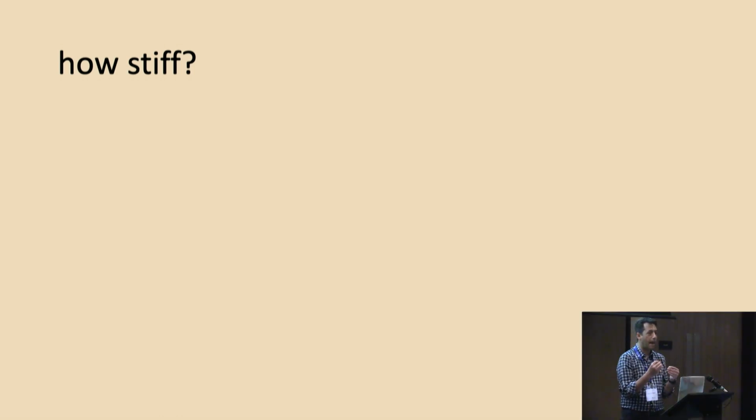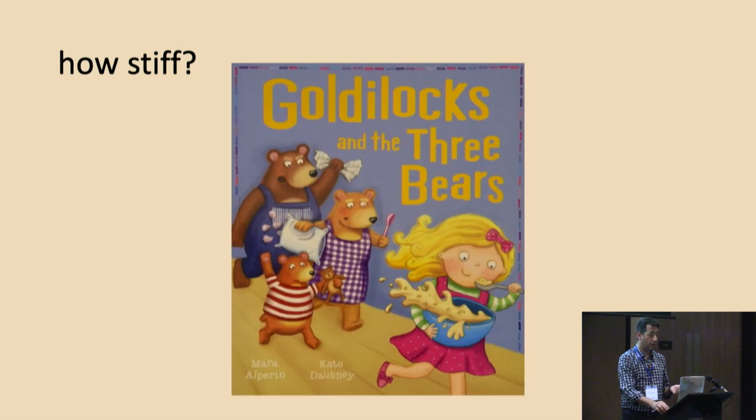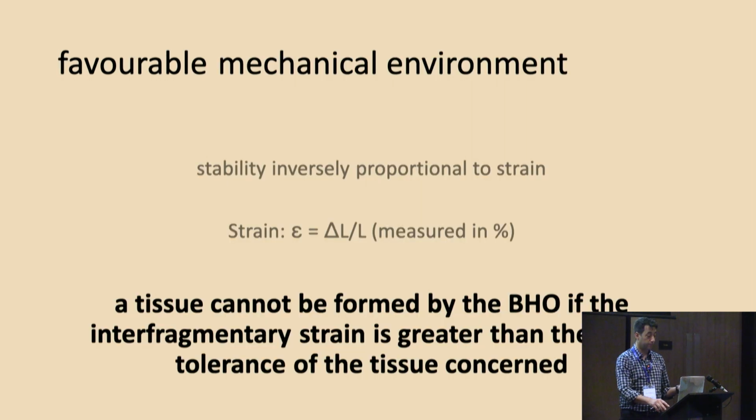How stiff do we want to get? What is that magic number in bone healing? There must be something we can quantify and define. Well, it's just right. That's what we need to get to, just right. And it's impossible to actually measure individualized strain at a clinical level in our patients, depending on our soft tissues, the fracture, the size of the fracture gap, the implants we're using. There are too many variables. We can measure it in a lab to some extent, but in day-to-day clinical practice, it's very difficult.